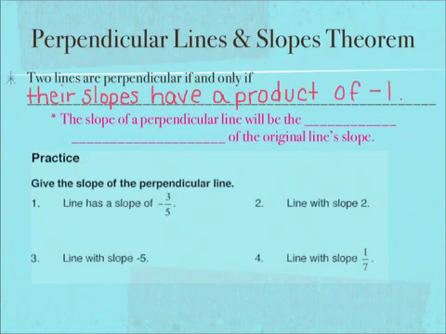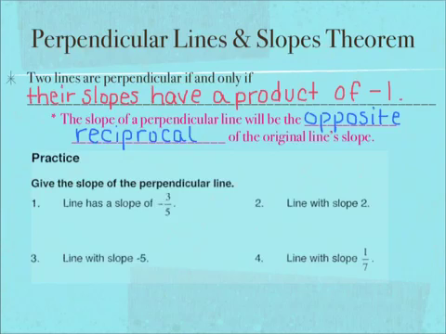Now you're probably thinking, how the heck am I supposed to check all these and make sure they have a product of negative 1? Well, you don't have to, because there's a rule of thumb. If you have one slope and you're trying to convert it to a slope that would be perpendicular, it's always going to be the opposite, which means if it's positive, make it negative. If it's negative, make it positive. I'm sorry, my handwriting is so bad on this. Reciprocal, which means flip the slope over, like as a fraction. Opposite reciprocal of the original line slope.